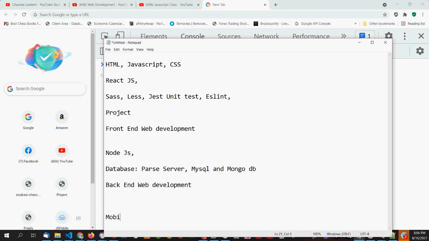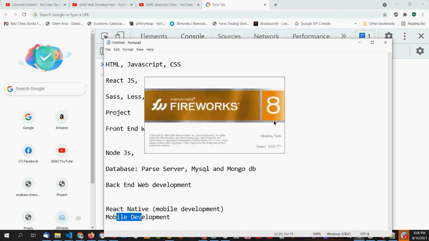And then we will go with mobile development. Since every company wants mobile developers, in addition to these two parts, we will also do React Native, which is mobile development. Once you know React.js, React and React Native are similar. Maybe we can do React.js and React Native together, so you will understand in a better way.